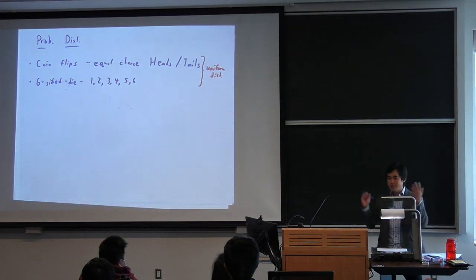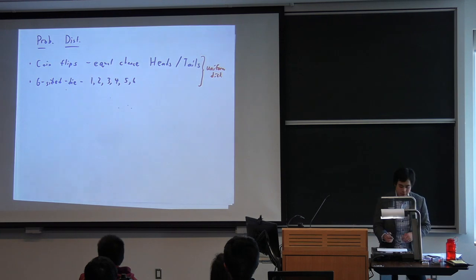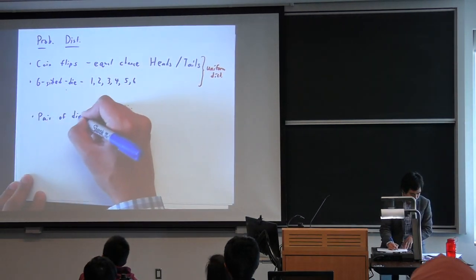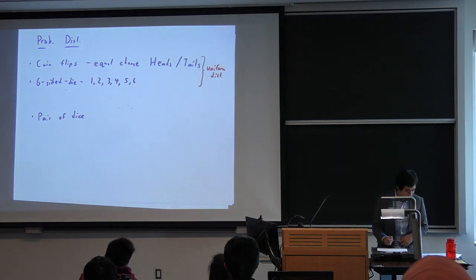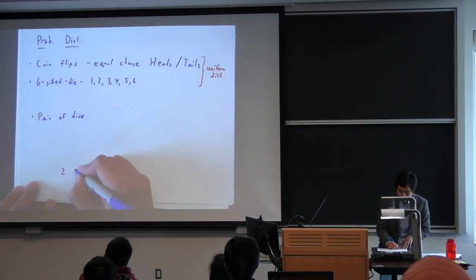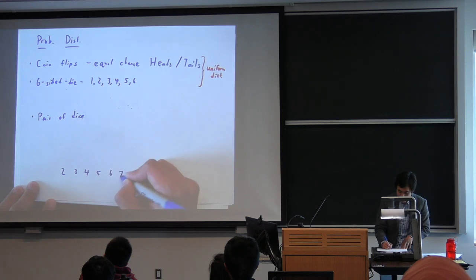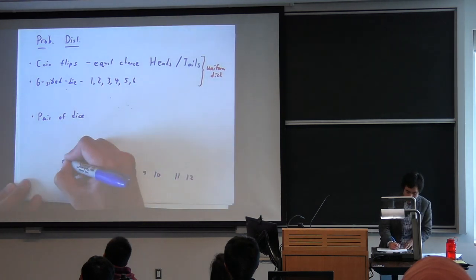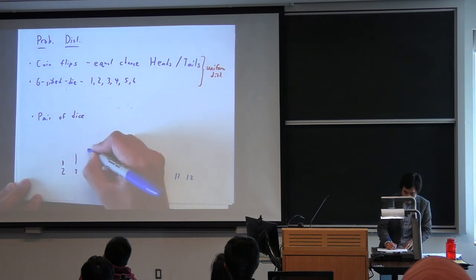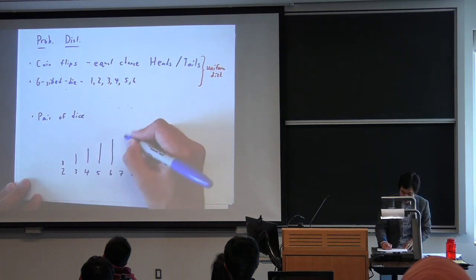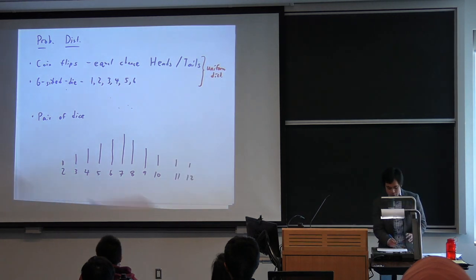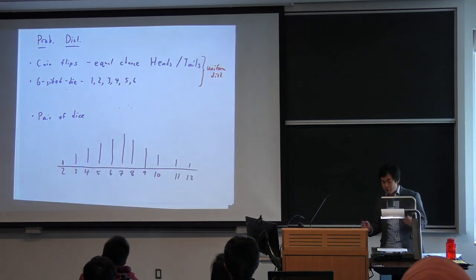But of course, as any of you who played with dice know, you don't only care about a single die, you might care about more complicated distributions, such as you get when you have a pair of dice. So if you have a pair of dice, then some numbers are a lot more common. You have a bunch of different possibilities, 2, 3, 4, 5, 6, 7, 8, 9, 10, 11, or 12, but some numbers are a lot more common. So 2 might only be here, 3, 4, 5, 6, 7, 8, 9, 10, 11, and so these are the probabilities for each of these different numbers.